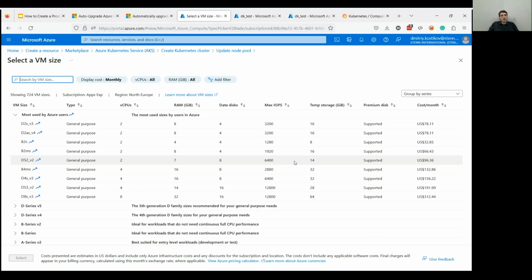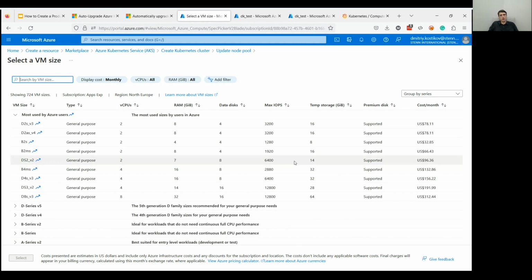For example, in our configuration, about 1 core and 1 gigabyte of memory is consumed by daemon sets and other system consumers. So you would lose like half of computing power and memory.